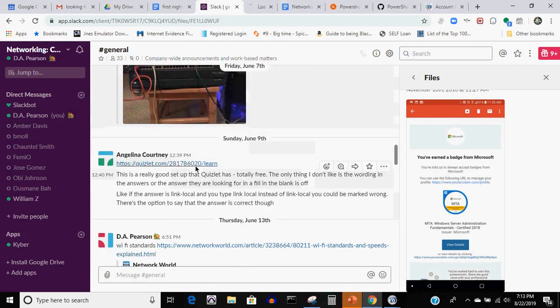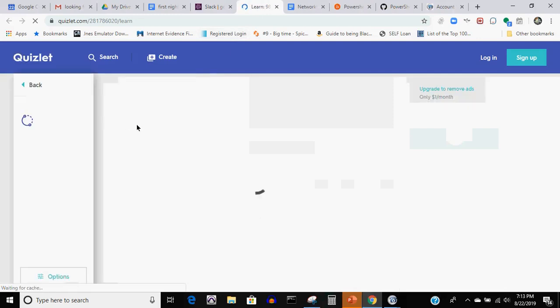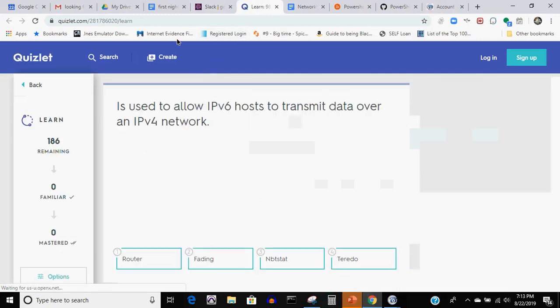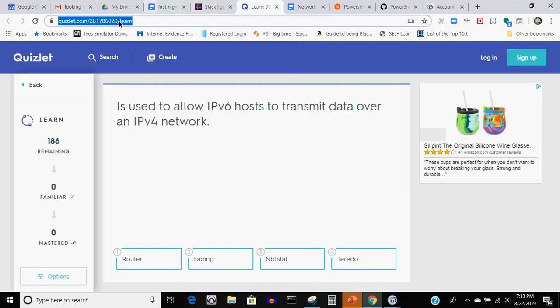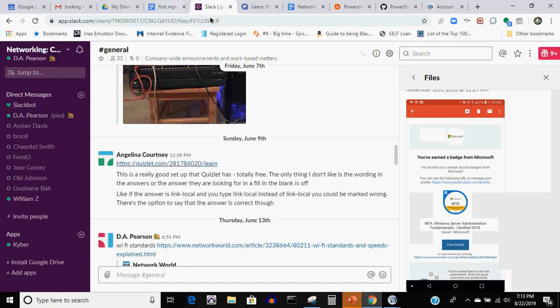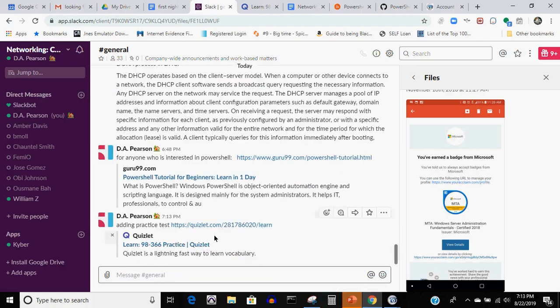Let me check and make sure this is a practice test that we're going to post. Yep, this is it. It's a free practice test. Everybody will have that. So let me repost that again in Slack. I'm going to post everything in Slack. Okay. So your first 3 chapters y'all should be reading, and start taking the practice test now.